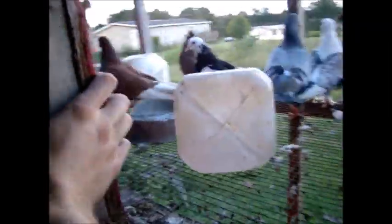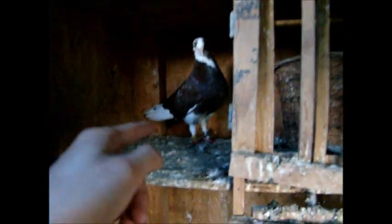Also, Angel, they've knocked over their water. They actually still have some water in here in the loft, so they're not out yet, but I've been refilling it in the evening. Anyways, Angel is going to be bred to Hershey's, which is why one of those rollers is already in the gray loft, because she had mated to it. And that other one was the Tiger Grizzle, that's his mate. I put her over there so that he would start getting ready to accept a new mate. But I haven't paired him up in here yet because he's still feeding two of his babies down here.